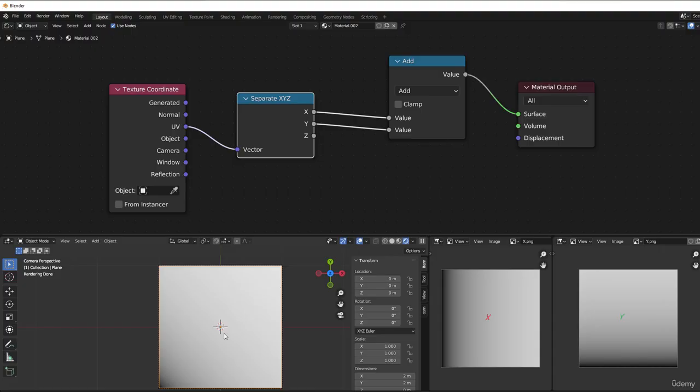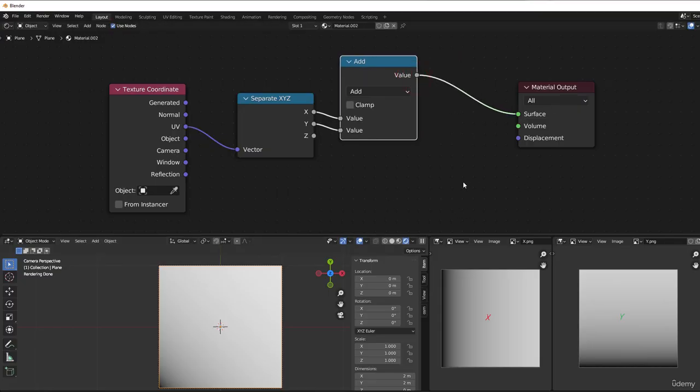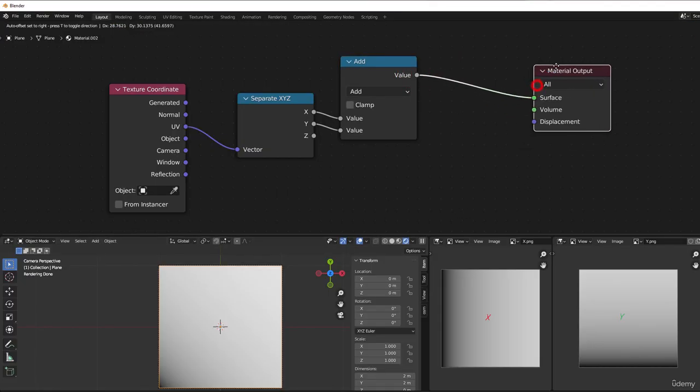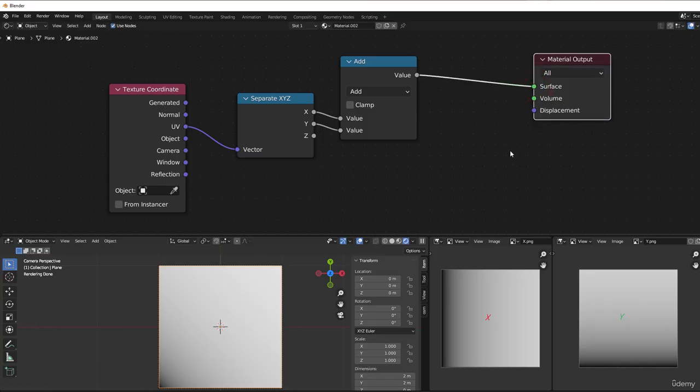Since everything now is white, it's hard to tell if this is like 1 or if it's 2 or perhaps 10, and the same goes for black. We are not sure if it's 0 or a negative value. So we need some check marks here or some control node to see what value we are playing with. And for that I think we can use the compare node, which will show us very easily what type of values we are looking at.